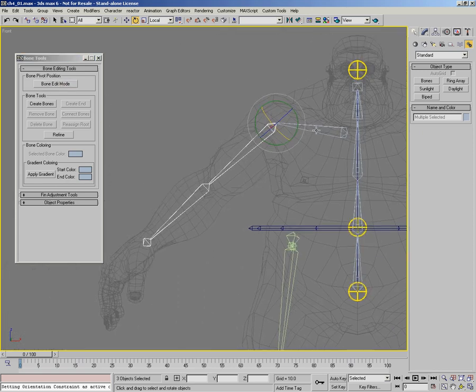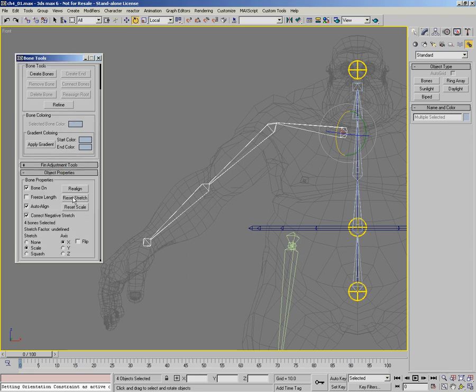Because we've stretched the bones to get them into place, you should pick them all now and say reset stretch, and you can actually watch this one, it'll pop the most. And that sets the bones back to their default sort of size and shape. It's best to always do that, so that I don't accidentally grab it, move it, and stretch them some more. I'm going to freeze the length again. It's not necessary, but I have a tendency to do it anyways.